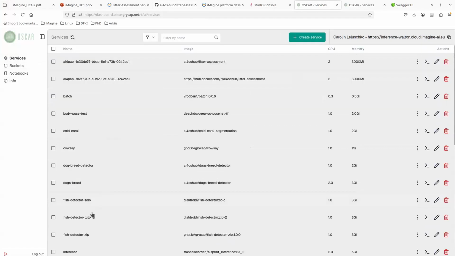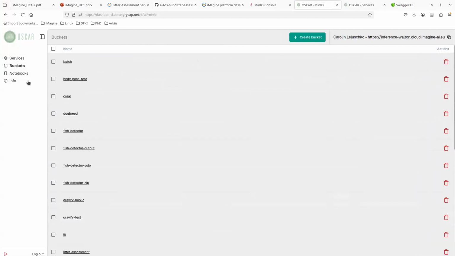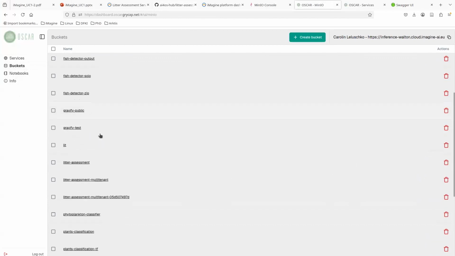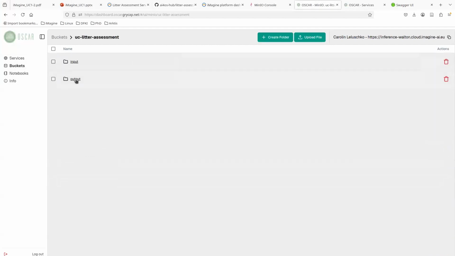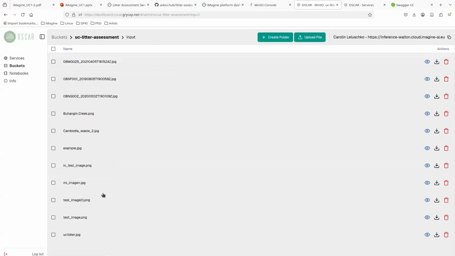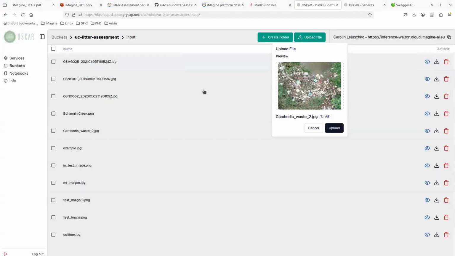The service itself is triggered by the buckets. These buckets are connected to the different services, and again, the relevant bucket for our use case, or our service, is the UC litter assessment. There's an input and output bucket, and in the input bucket you can upload your file, again the example of the Cambodia waste.